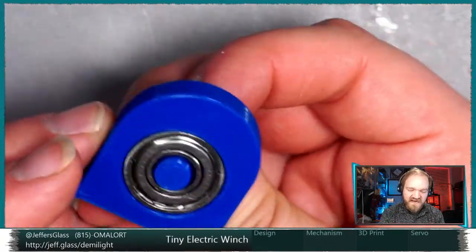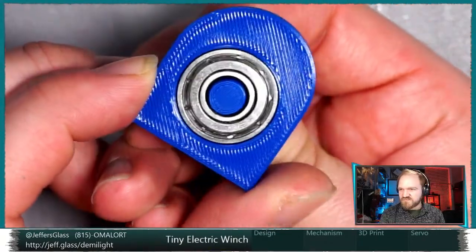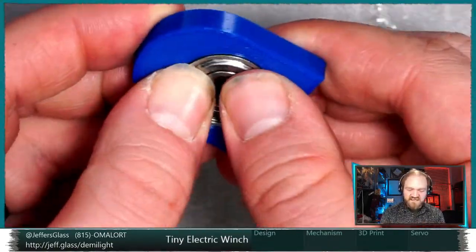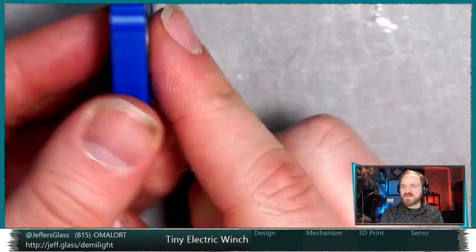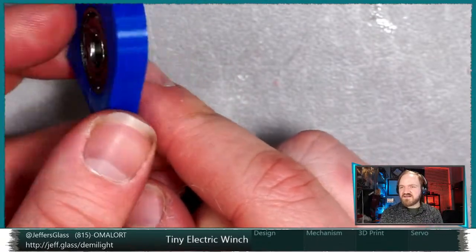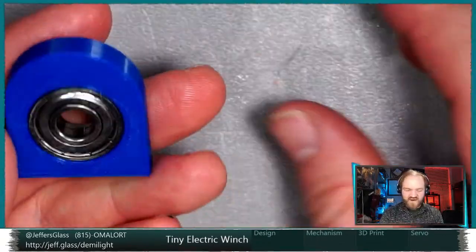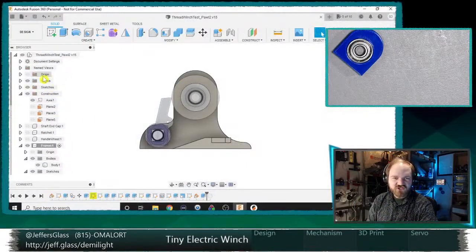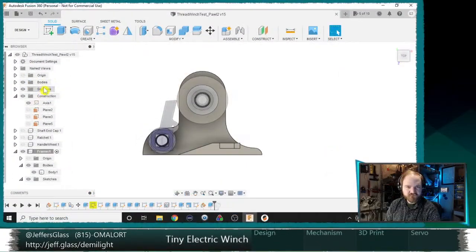Let's see how the shaft fits. Shaft is too loose. Shaft is certainly too loose in there. But this is a tight fit. I don't think we need anything more to retain the bearing inside the frame. We're going to keep that dimension. But while I'm thinking of it, let's go back in and we'll adjust the shaft dimensions.